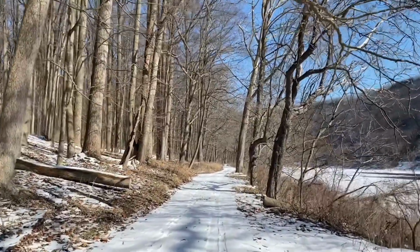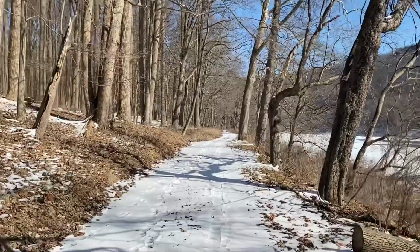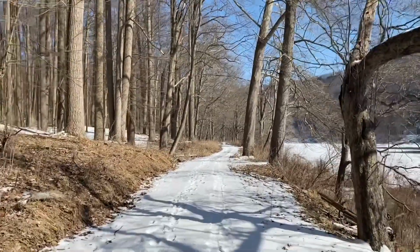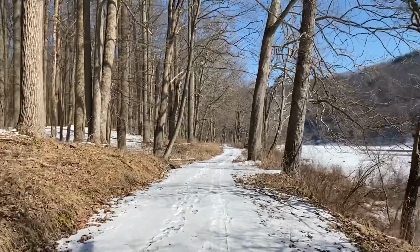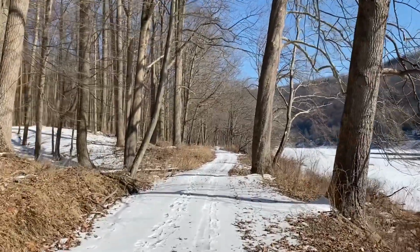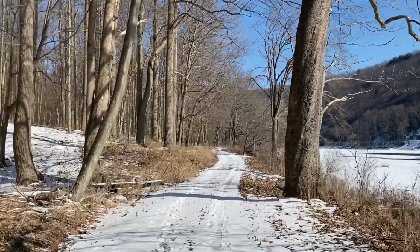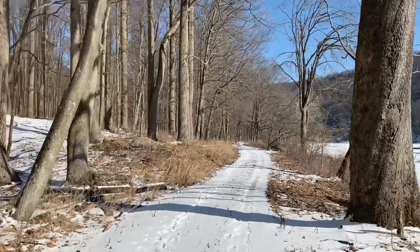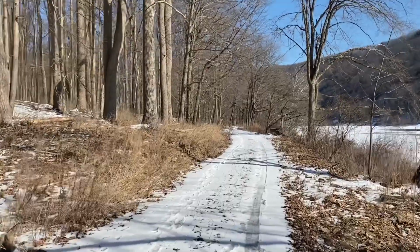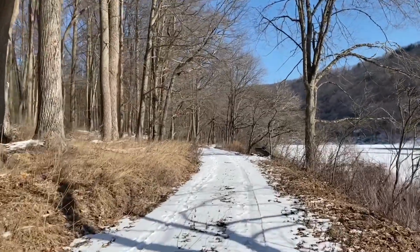So, a little bit of history about this place, or at least what I know, is the place was originally intended to be a state park, and that plan was scrapped in, I think, 1980. But I've gone back through the deeds to the land, and most of the land was purchased in 1970 or so, but the records don't go back far enough to indicate who the state bought it from. I don't really know, but there's like 22 or 24 parcels in this thing that add up to over 3,000 acres. It's a big place with a lot of river frontage.